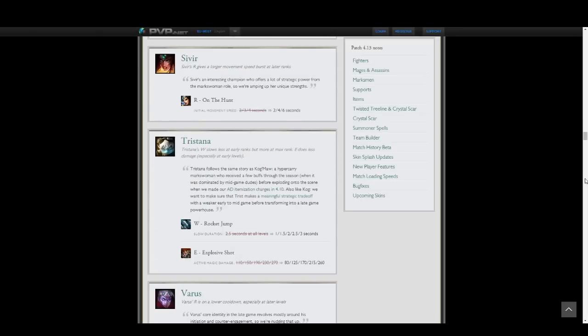So this Sivir change is aimed more at competitive in my mind than solo queue, because one, Sivir's not played in solo queue because she's kind of a utility AD rather than a carry AD, and carry ADs are all the flavor at the moment. The other thing is that you need to use her ultimate in an organized way, and solo queue is definitely not organized. So they're basically just increasing the initial movement speed at later ranks, and they're going to make it a little easier to engage or disengage, whichever you want to do in the late game.